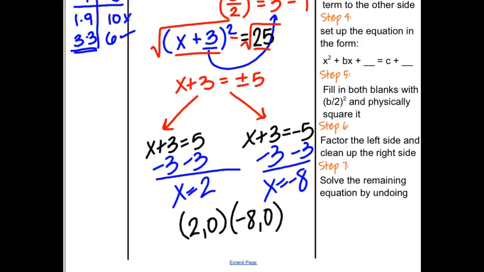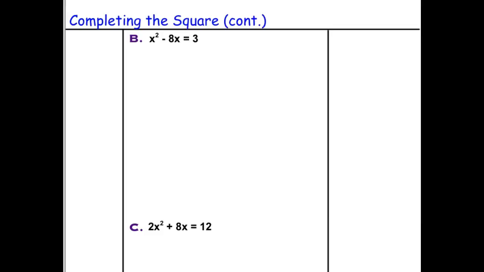Now, I know we've been going for almost 6 minutes already, but we've got a couple other examples just so you can see some work with it. So our next one, our leading coefficient is already 1. We don't need to divide it out. This has already had the constant term, our 3, moved over to the other side.